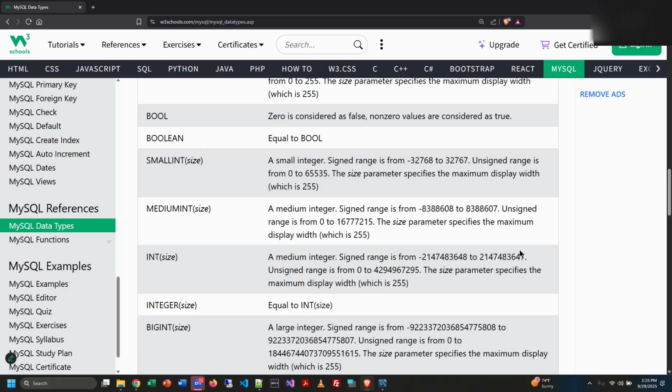The size parameter, it says here, specifies the maximum display width, which is 255. And I want you to understand that's different than the actual capacity. So I have a really large number. That's just how much it will display on the screen. So like, let's say you're looking at phone numbers and you only want to look at the area codes, so you can declare the size. You're only looking at the first 3 characters, for example, but not the rest of it. I don't know if I would ever do that, but I'm just trying to think of an example where you might. So there is a size thing that you can throw in. Generally speaking, though, we don't use that. Usually we just say it's an int and just walk away.